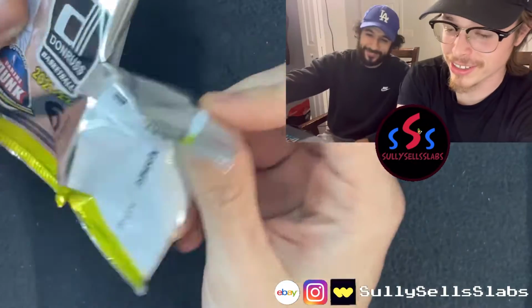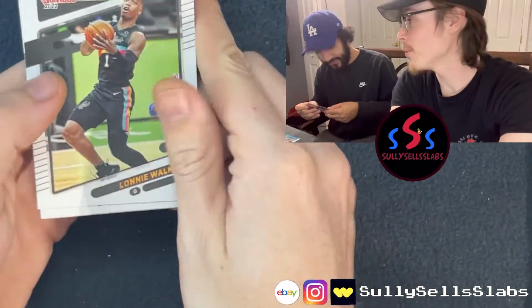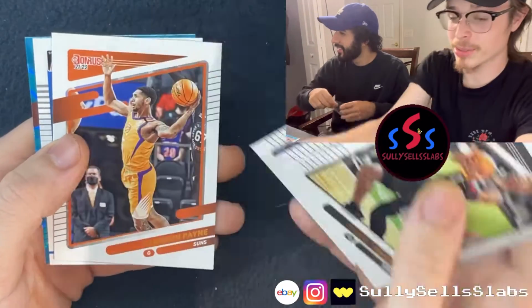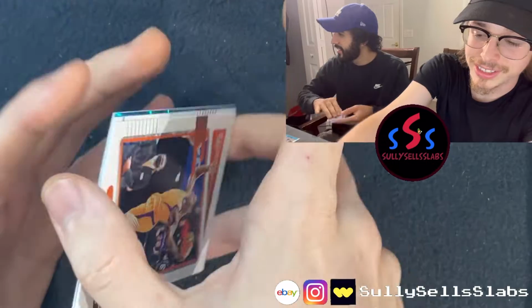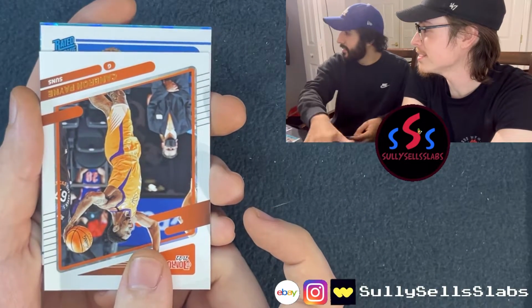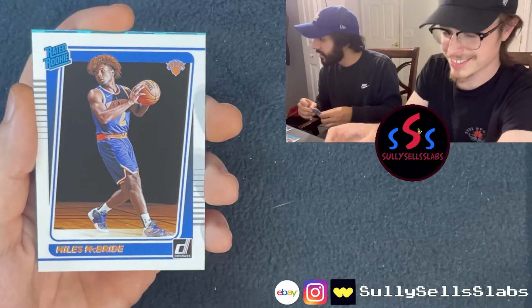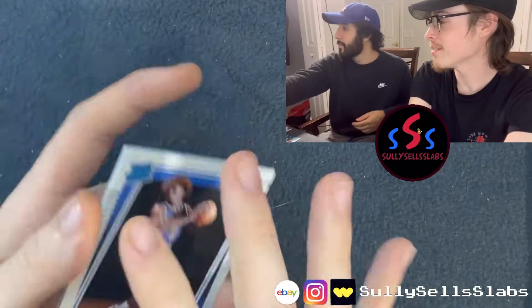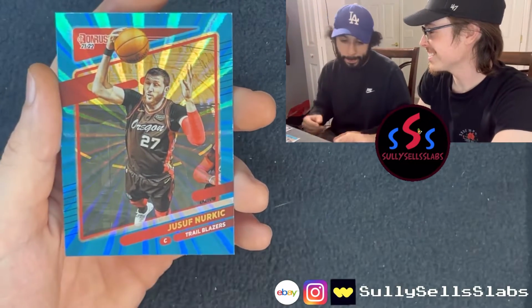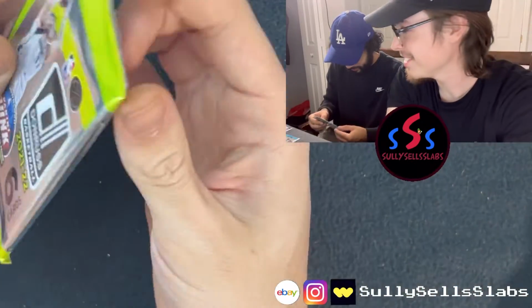I don't mind getting all the non-laser packs out of the way. Oh yeah, Lonnie Walker on the top. Yeah, got a laser. Oh, we got a blue rookie. Well, regular rated rookie, but the blue is not a rookie. Miles McBride, in blue, not a rookie. Was that CJ McCollum? No. Trail Blazers, but not CJ McCollum.